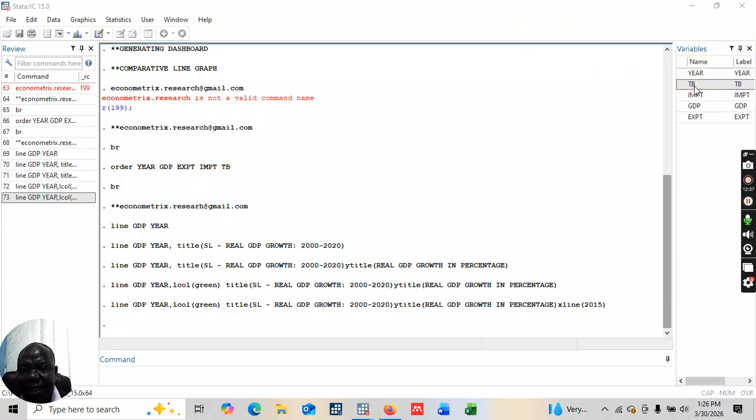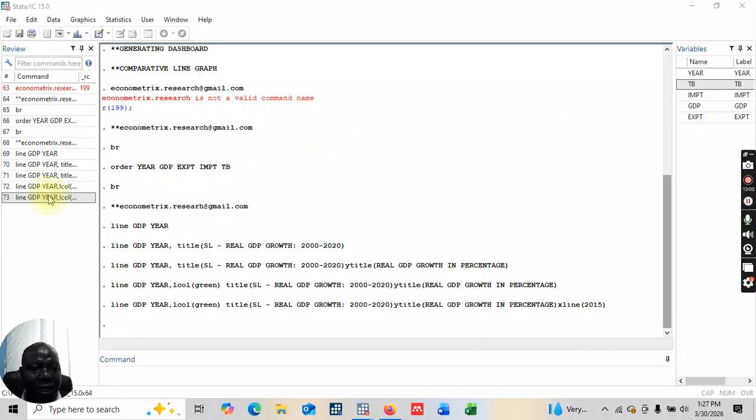These are the macroeconomic indicators we have here. In other words, we want to see how the external macroeconomic indicators interact with the GDP. But this time, let us first see how we can individually create these variables and bring them in a dashboard so you see them at a glance. That's what we want to do.